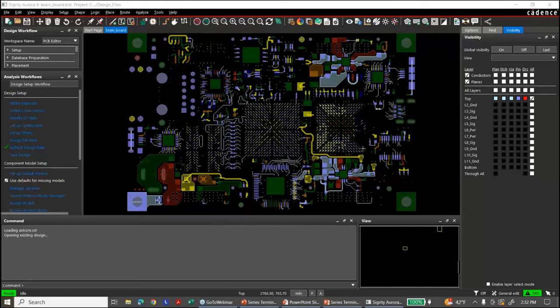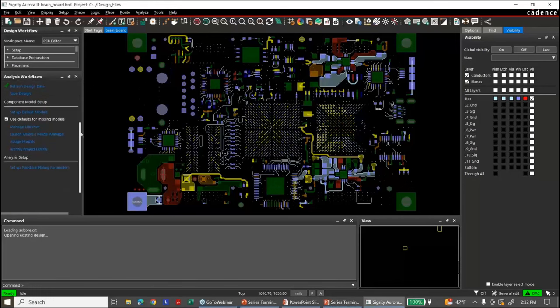Okay, hello. What I'm showing you here is a layout tool, the OrCAD Allegro layout tool from Cadence. And we have a tool called Aurora. Aurora is a tool that allows you to do signal integrity analysis directly in the layout tool. That has the advantage of allowing PCB engineers to run some basic checks and fix the results before you ever have to send a design on to some signal integrity expert.